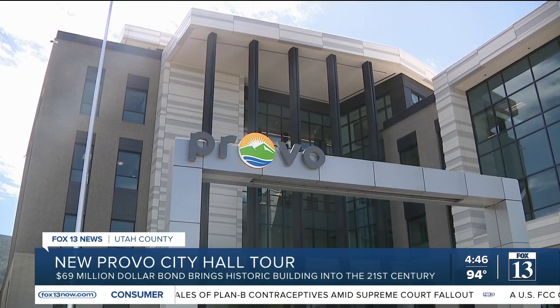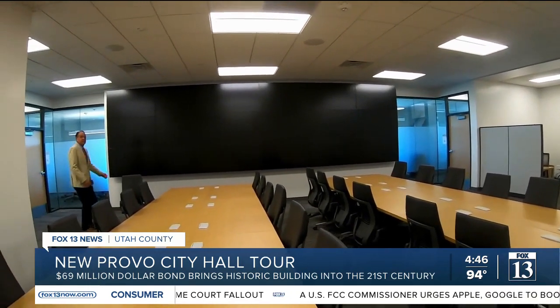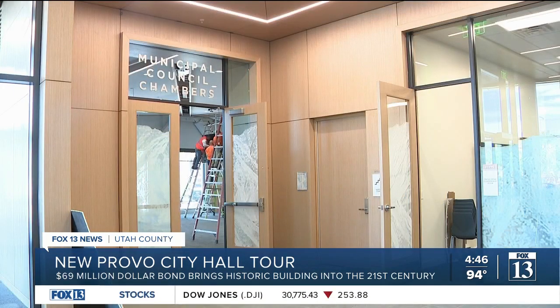Game changer now. We are going to be able to keep the citizens safe and sound, provide the services they expect without the worry and fear of not being prepared. With voters approving the bond, police and fire are combined into a joint emergency operations center. City departments are also designed to be more convenient for residents. We tried to design the building for our citizen — our customer — and bring their service areas closer to them so that they're able to come in and get their services.